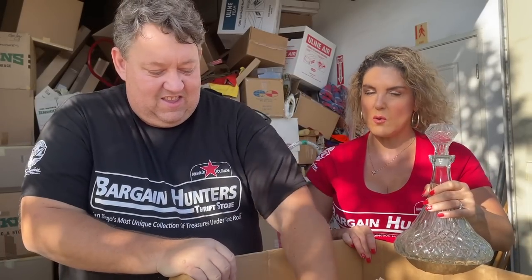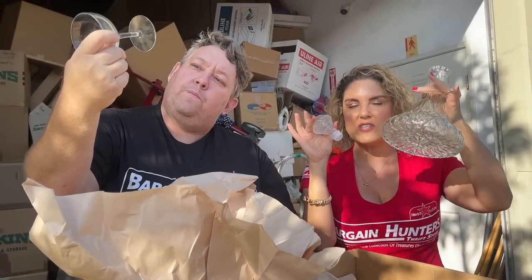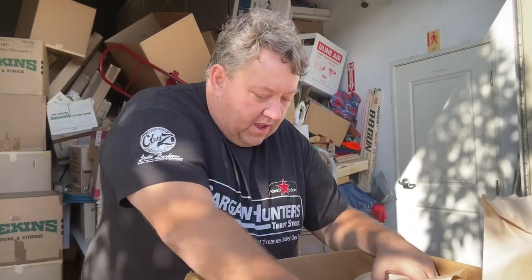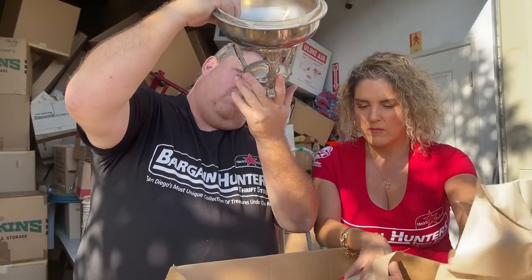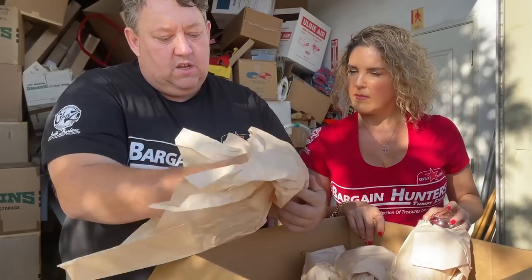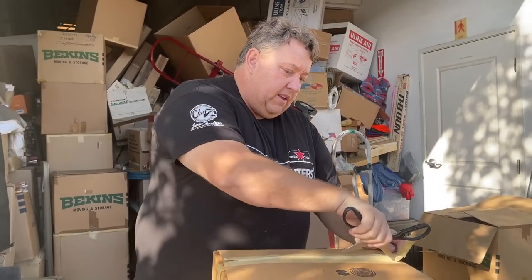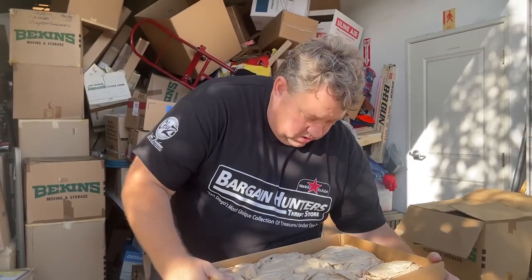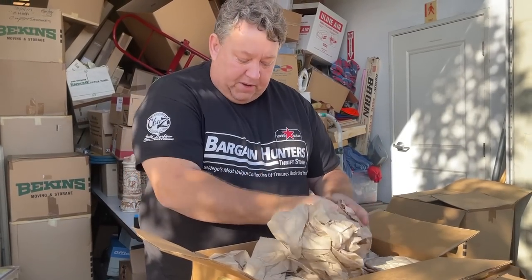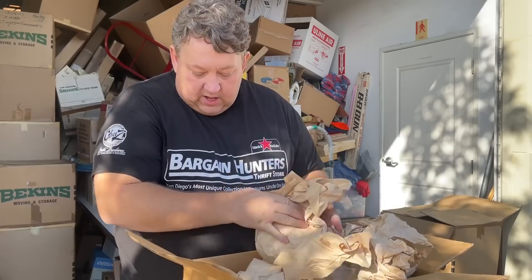If you're ever thinking about opening up a thrift store yourself, having a yard sale, or going to the swap meet — put a little sign saying the stopper is up front and you're holding it, because people will steal it, which takes away the value. There's Pyrex, and old silver-toned items. The rest in here looks like glasses — probably a whole set of vintage glasses. Nothing too exciting.